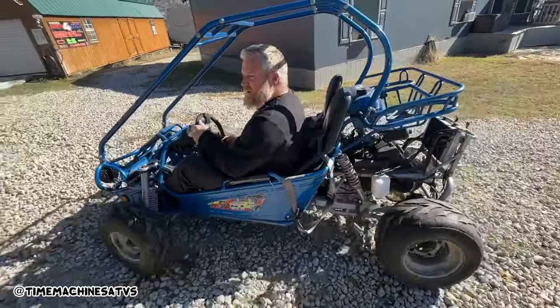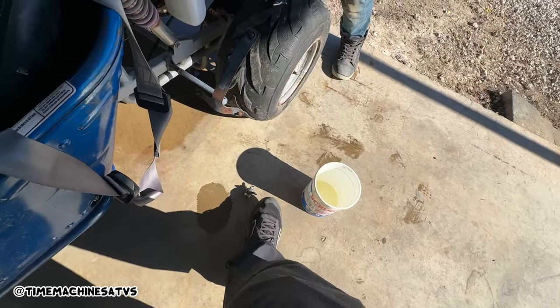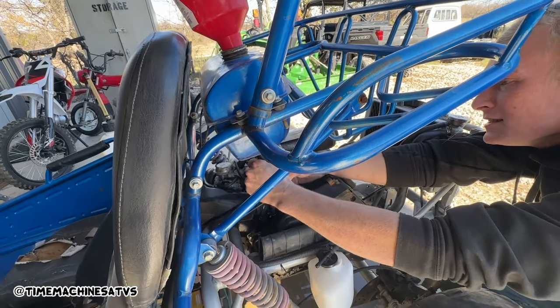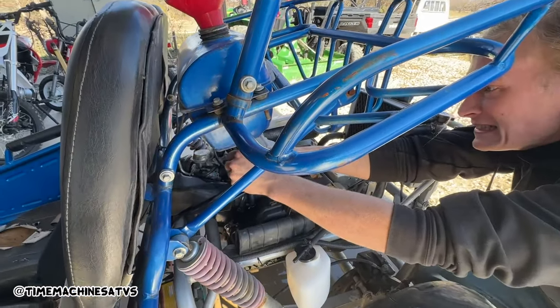So basically what had happened was we've been fiddling with this slow fuel flow. Then we developed a leak. It would never stop. So Ryan built a petcock. He built one, yeah. Custom fab. And it actually turns on and off.